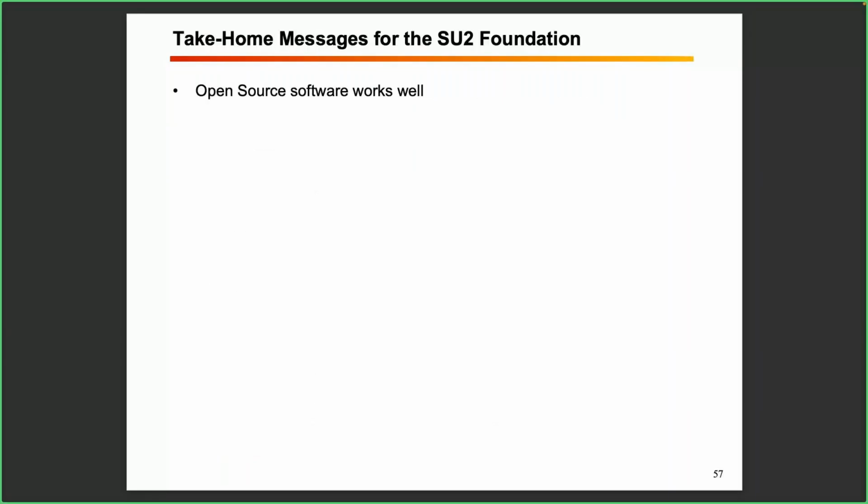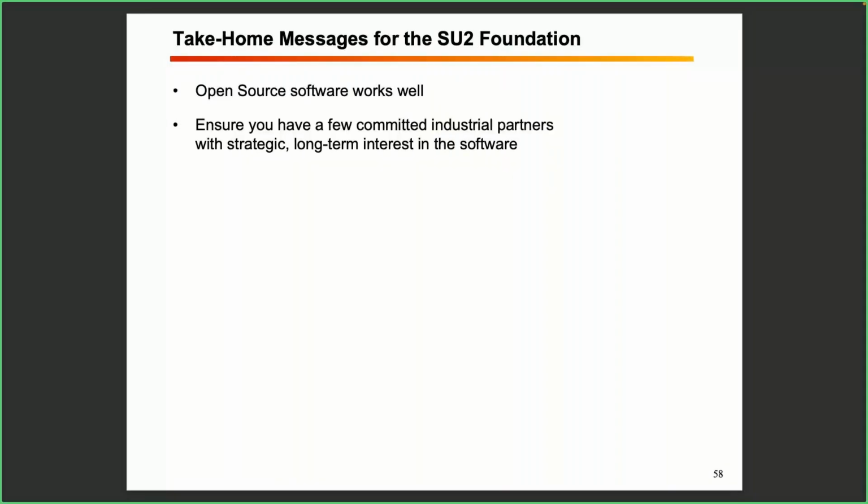So to summarize, I think there are some possible take-home messages for your community from what I understood from Pierre. Number one, open source software works well. Well, you already know it, and Linux demonstrated that much better than we could, but it works. There's no question about it. I think this is very important.